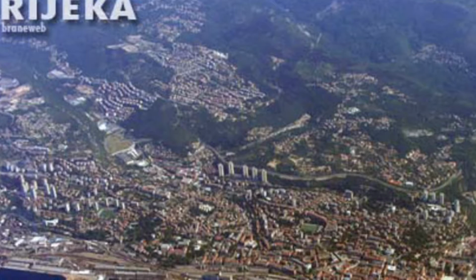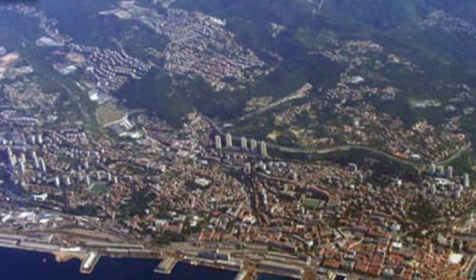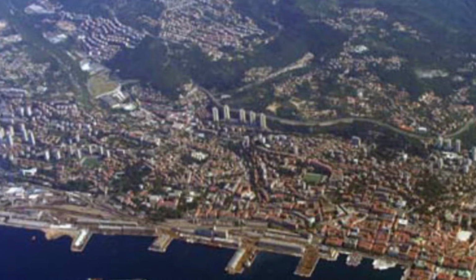Rijeka, as a city, was constructed by Austro-Hungarians. Mid-1800s was when Rijeka started to take its shape and form as it is today. And the port was built at that time as the empire's port access to the sea. So it became a port of the city of Budapest. And also the Hungarians built a railway that connected the continental part of Europe to the Adriatic, to Rijeka. So the port and the railway were the main entry points, the historic and strategic entry points into the city.